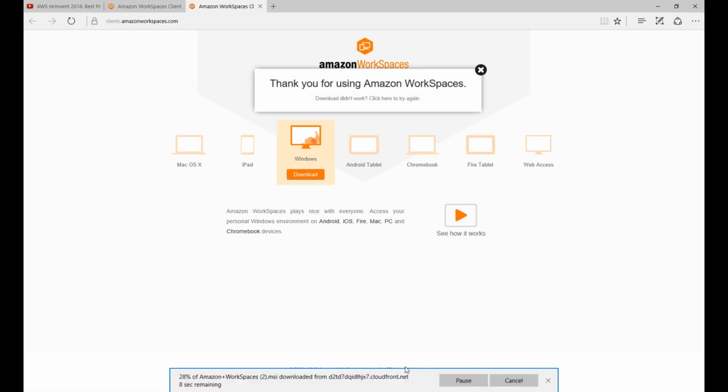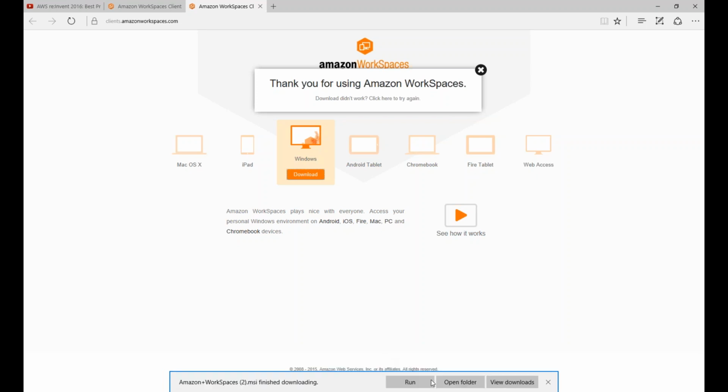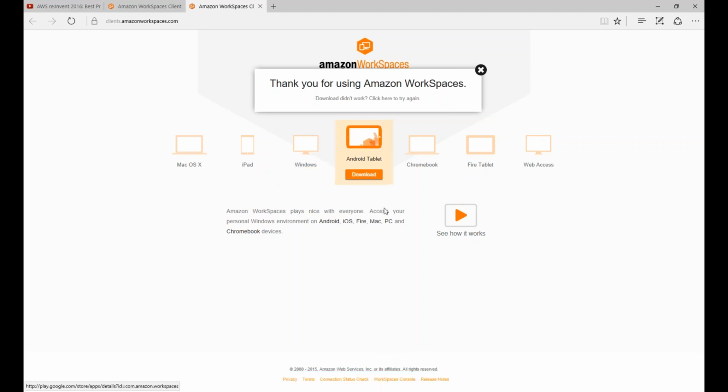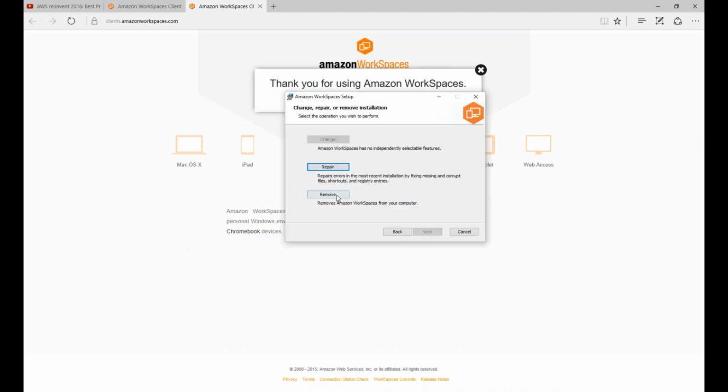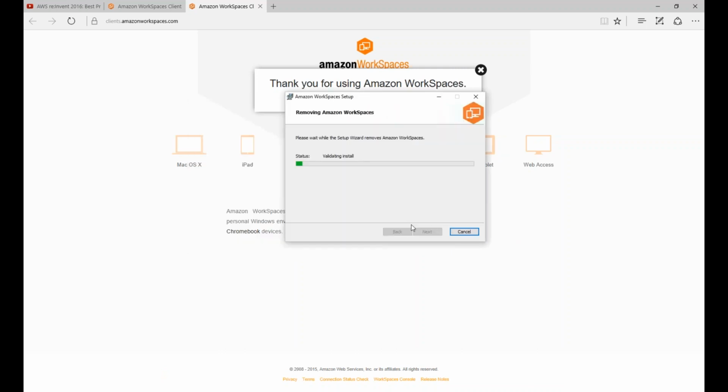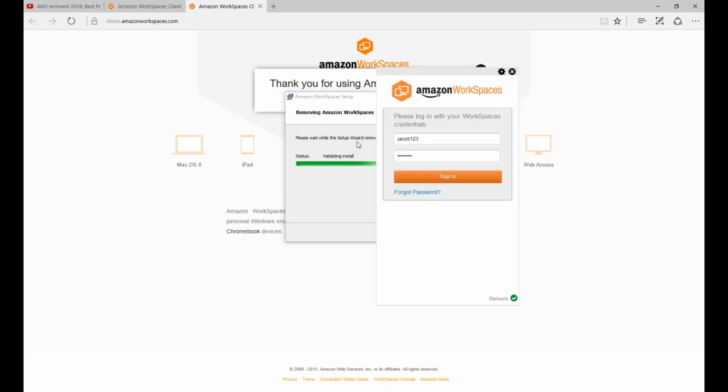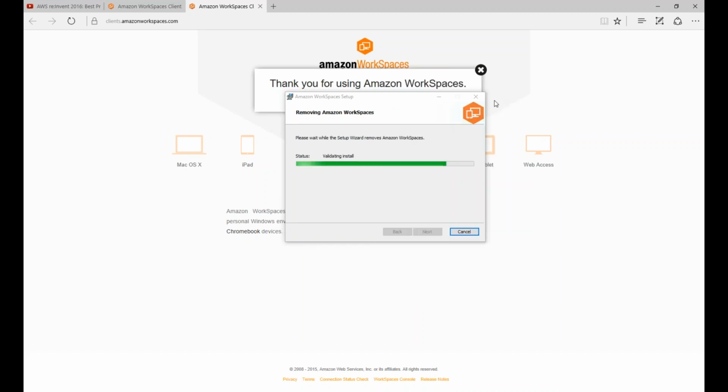I'll try this again. When you launch it the first time, it will ask you for the registration code. Yeah, I think it will ask for the first time, but in my case, it is asking to remove. So let me remove whatever I have first. I think it is for each user. Okay, it is saying close it. There should be an option there. Okay, that's fine.